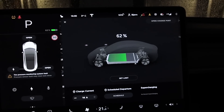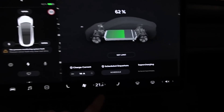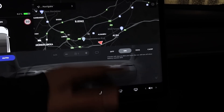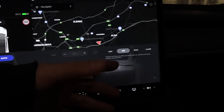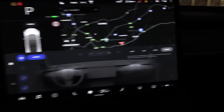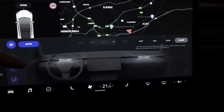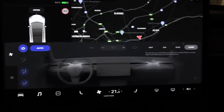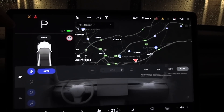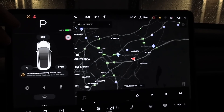It's four in the afternoon now. I've been using the 'keep climate on' mode, which actually preheats the battery, so the battery should be around 25 degrees Celsius by now. Now we will use camp mode. Camp mode will not run the battery heater, and we set the temperature to 21 degrees Celsius auto. There is no eco setting on the air conditioning, so now we will let it run and set up the same thing in my car.